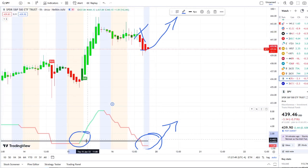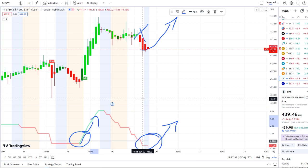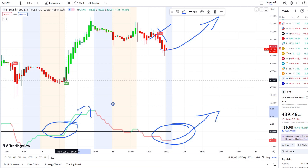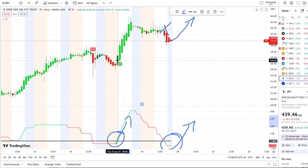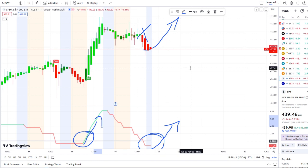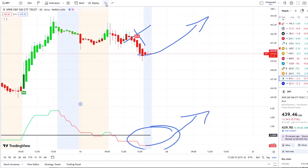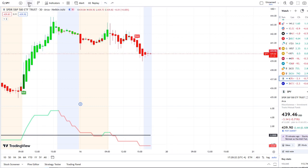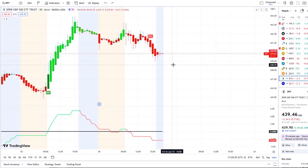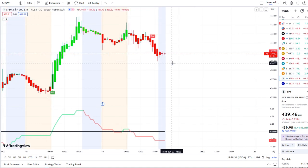It's going to be crucial for inflows to pick back up on the one hour as well. You can see how quickly things reflected into the charts once they crossed back over on the larger timeframes — the one hour and the 30-minute yesterday — and that bull indicator followed down at around 435, and on the one hour at around 436.50, things went up to those new highs of 443. I'll be watching the inflow versus outflow and the crossovers very carefully going into next week, as well as the bull and bear indicators and these key levels to the upside and downside. Thanks so much for watching — let's make some money.